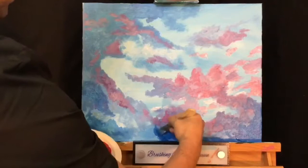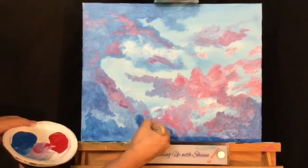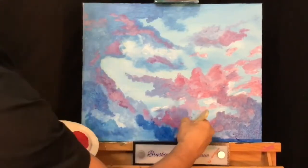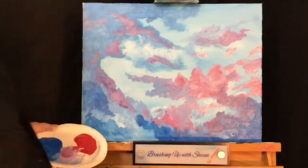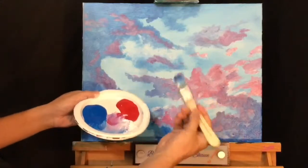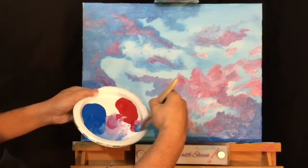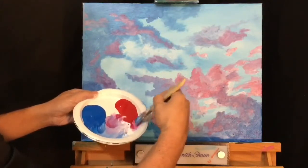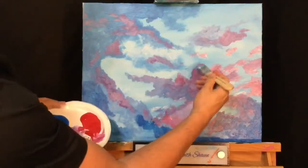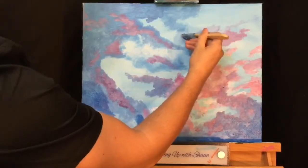Okay. Now, if you're like, hey, I want to brighten this up, I want to make it a little bit more vibrant, I think you can even add some whites in here. You can add some lighter tone, pink, whatever you want. This is your painting. So again, we can mess with that. I've still got blue on there. I'm going to go ahead and make a real bright pink here. As you can see, I've got some pretty good white into the red. And let's see what that does. Oh yeah. Look at that color.